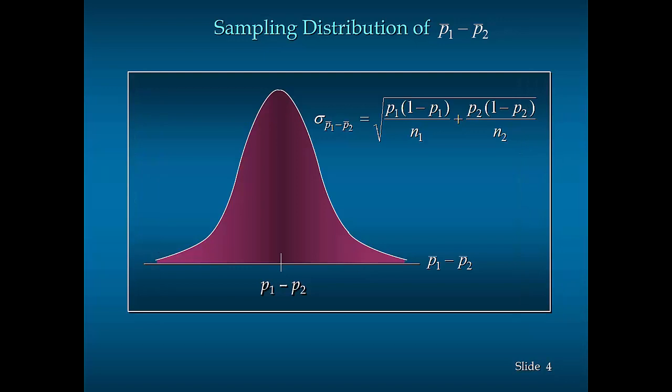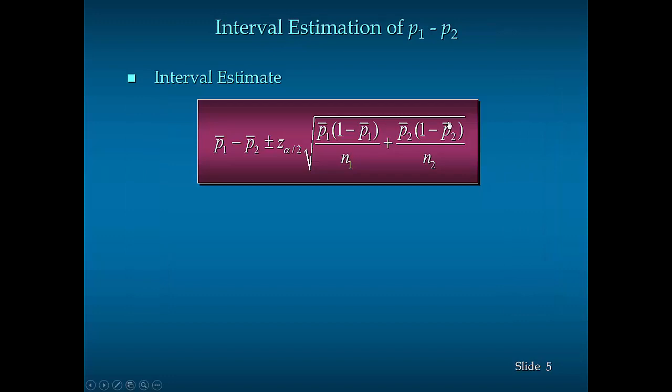So again, the unbiased part gives us that the middle is right here, and then we're approximating with a normal distribution, and the dispersion, how fat the tails are, is given by this guy up here. So to get an interval estimate for the difference between two proportions, and this is true for all interval estimates, we take a point estimate and we add and subtract the margin of error. So the point estimate is p bar 1 minus p bar 2. So this is the point estimate.